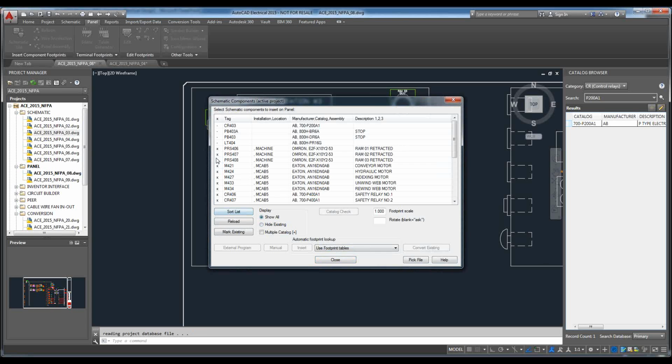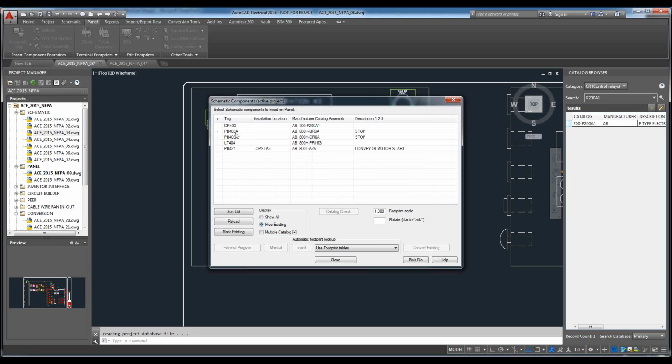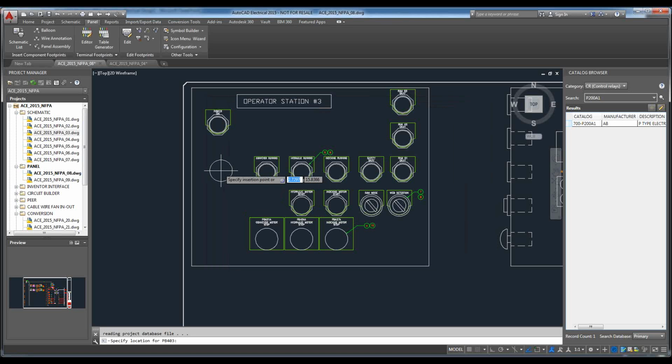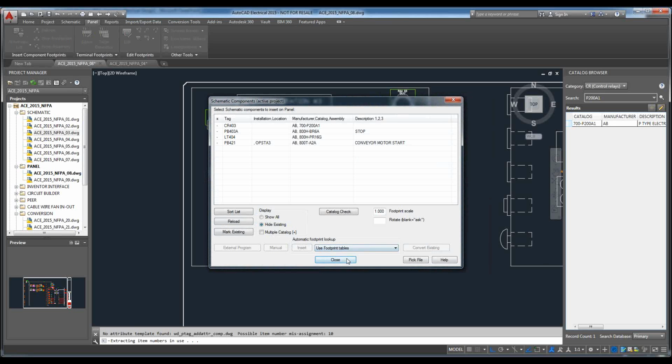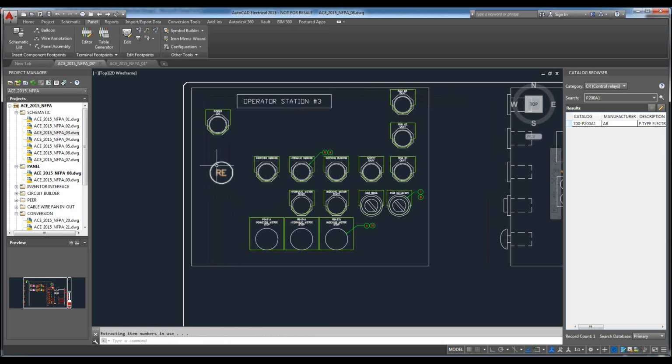We can mark existing ones that have already been placed, and we can hide those to see that, okay, here on line 403 we placed those two push buttons. So let's grab that information, and we can insert that right into our drawing. Now, all that information is going to be saved. So I saved my catalog reference number. It has my component tags. So all the information back on that other drawing was saved, so we can save that information.